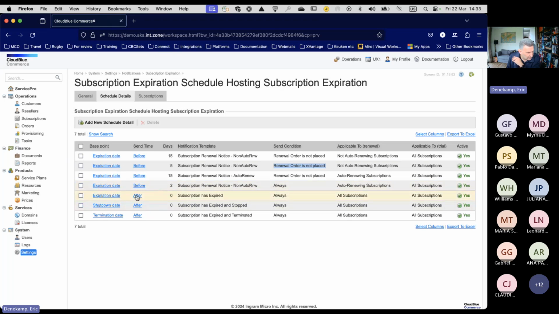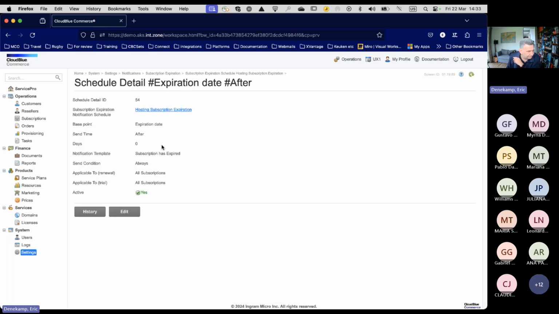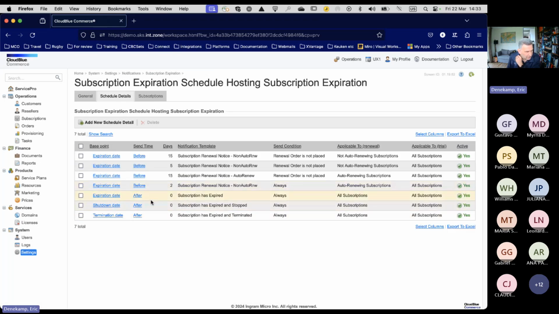Then we do it on the day that the subscription expires. We send him a notification that his subscription has expired. And of course, this only happens if we reach that expiration date. If we do a renewal, that expiration date goes way further. And then let me pull up the slide that has that information in it.